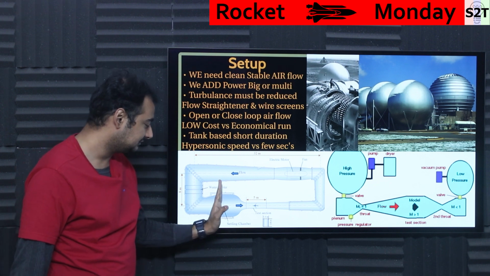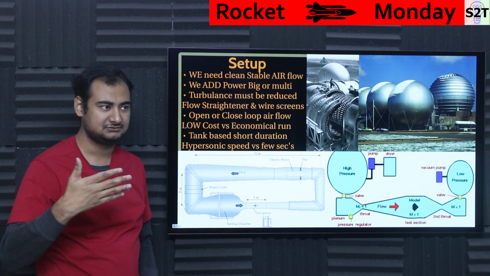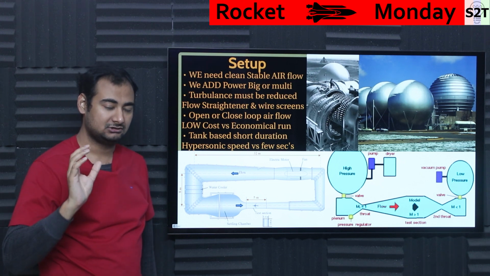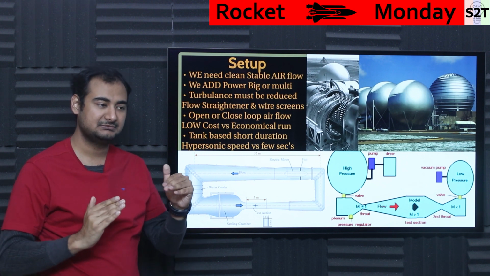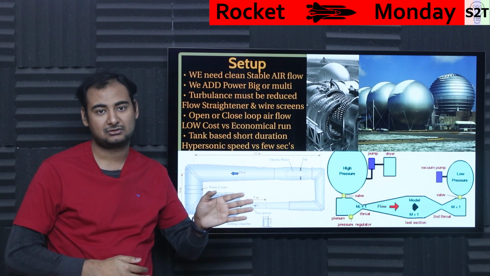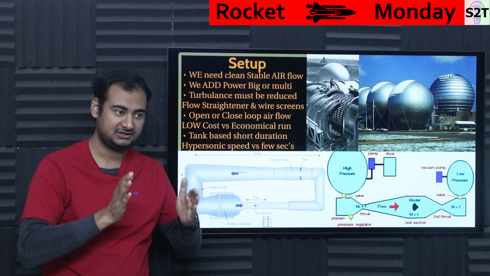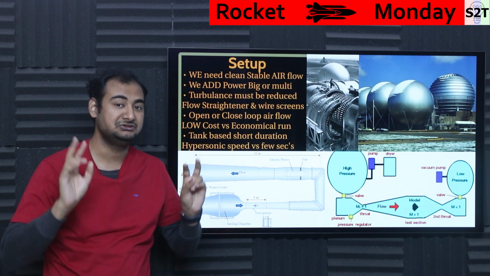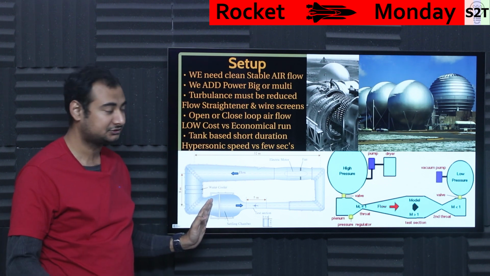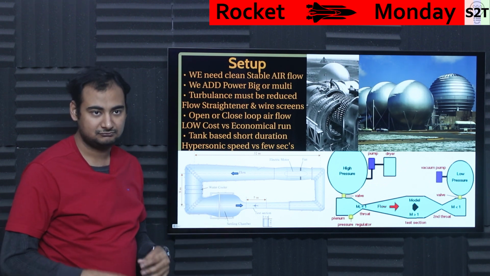Now after that laminar flow, there will be basically a mesh network, a wire screen as we call it, basically like a jali. Now this wire network is just there to create what we call pressure drop. The benefit of pressure drop is that it happens in a stabilizing way, meaning if there was a current of air that is moving faster, pressure drop will reduce its speed. But if some current was lagging behind, it will also gain speed. So it's basically stabilizing everything to act as a uniform system. So once you have laminar flow, once you have screened everything for pressure drop, now you have good, thick air. At this point in time, you put geometry.